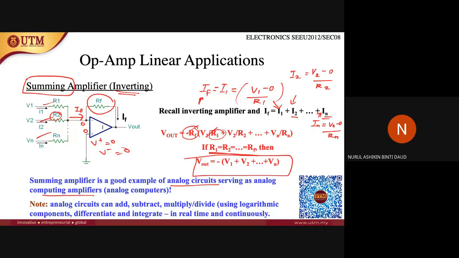This is just for additional note. Analog circuits can add, subtract, multiply, divide using logarithmic components, and differentiate and integrate as well, in real time and continuously. So when I say analog circuit, this is what analog circuits can do: logarithmic components, add, subtract, multiply, divide, even differentiate, integrate, and all those things, in real time.